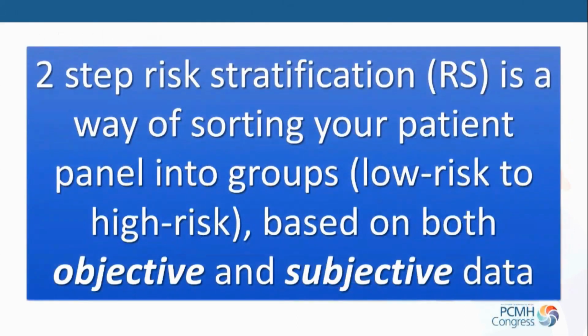What we just did was two-step risk stratification. We just sorted patients into high versus low risk groups based upon the objective and subjective data that we know about our patients. That's the heart of what we're going to talk about, is sorting patients into higher versus lower risk groups based upon the things you know about them.